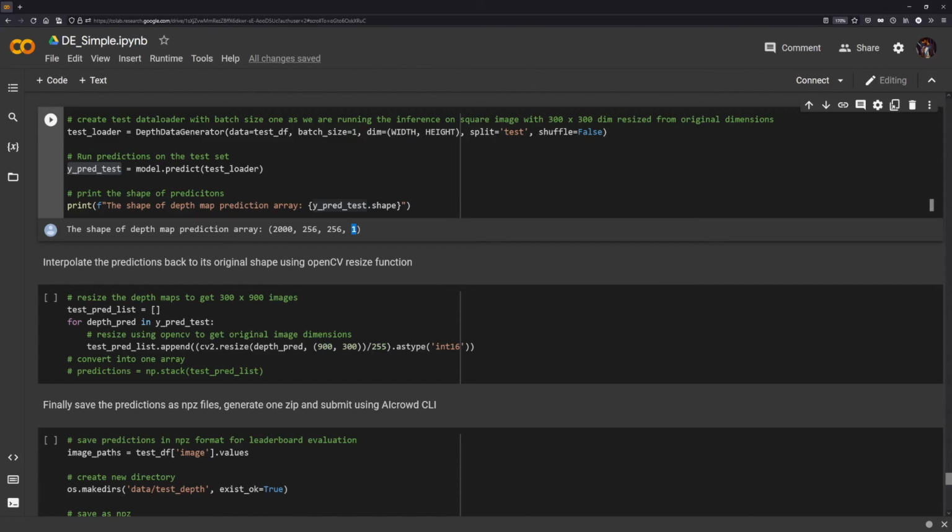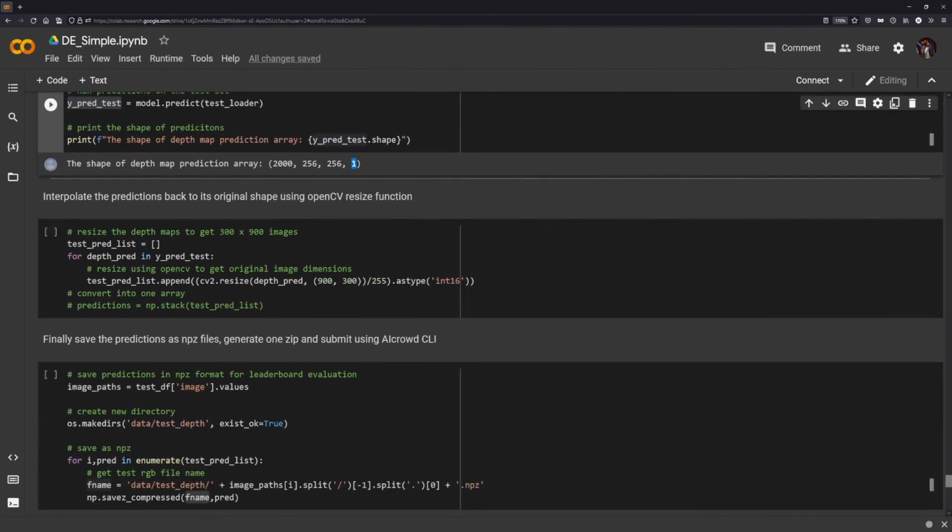So then we will proceed to resize all these images, as it is important to A, resize them, and B, also convert their scale back to 255, because that was what the original images came in. And once we have it in that format, exactly like that was expected, we have essentially 2000 single channel images of height 300 and width 900, and each pixel value varies in the range of 0 to 255.